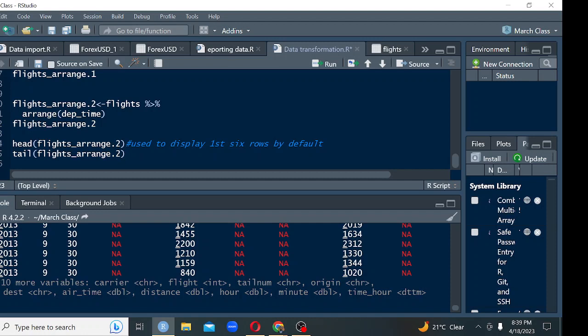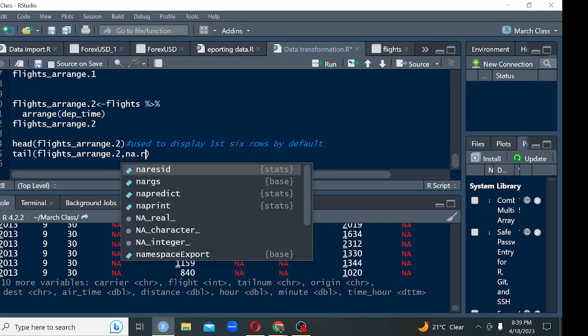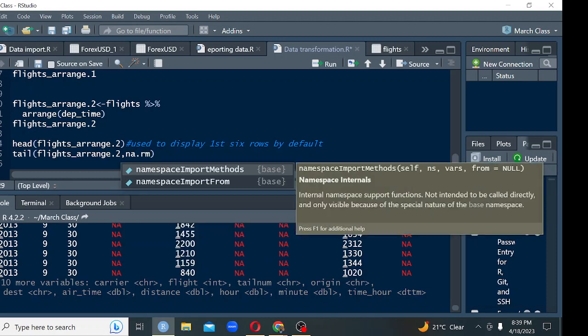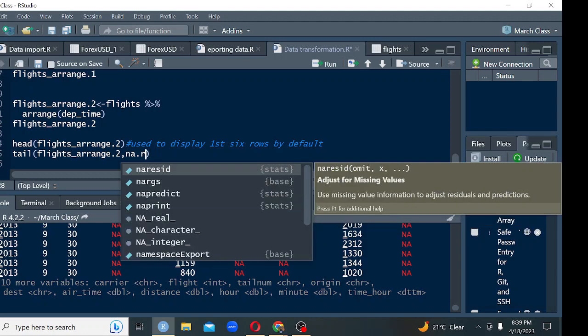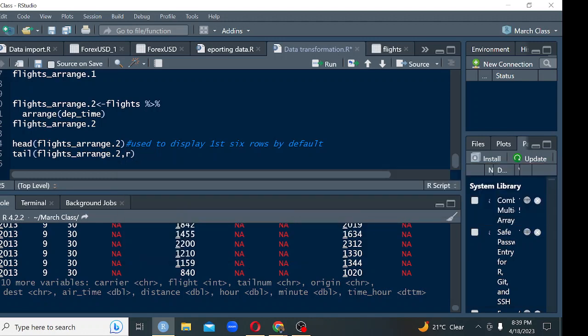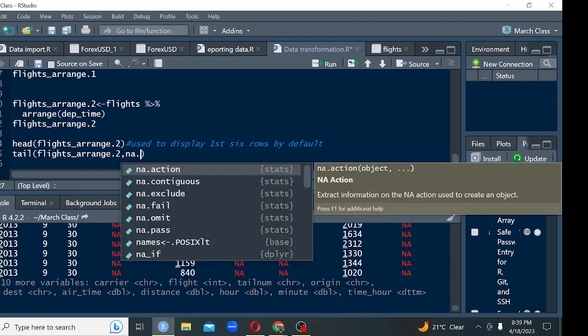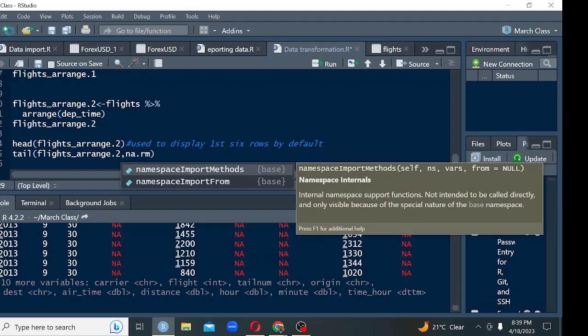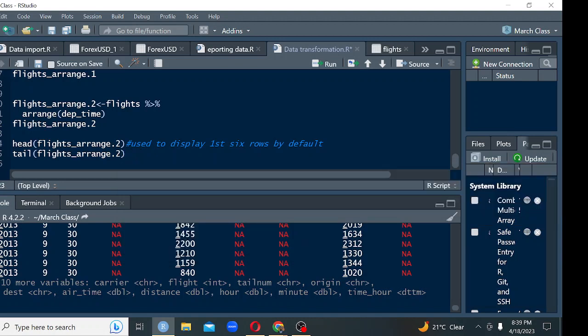Let me try na.rm, I don't know if it will work. I have forgotten this argument, I'll confirm. There's a way to display the data without the missing values.